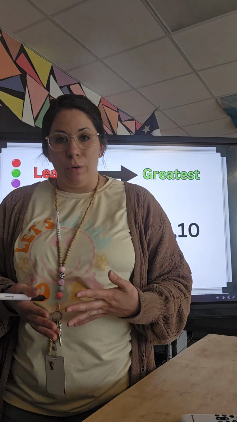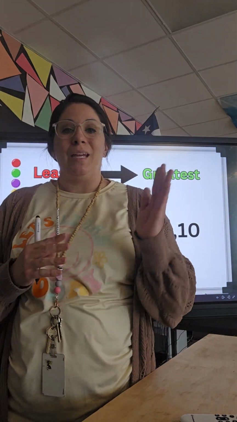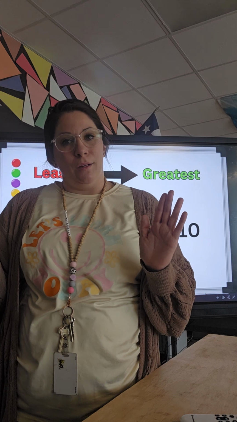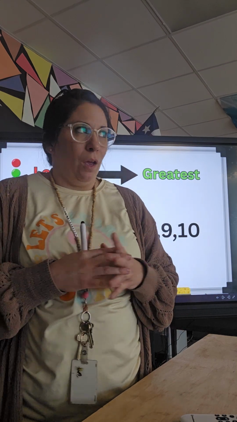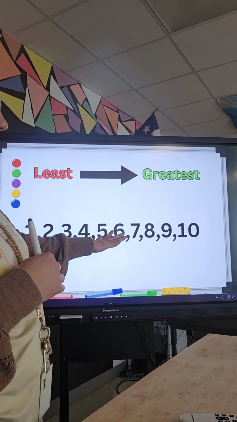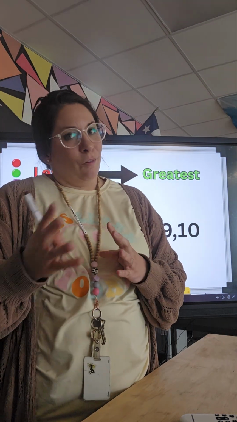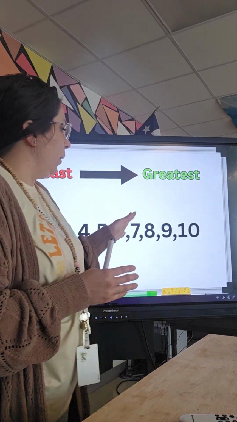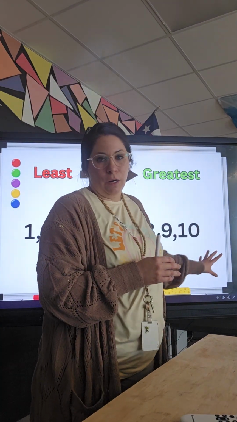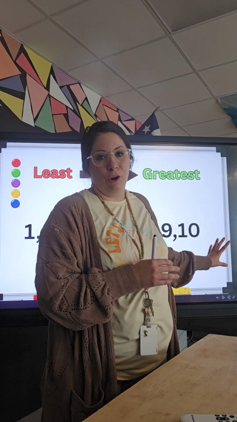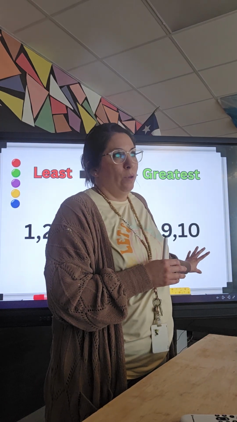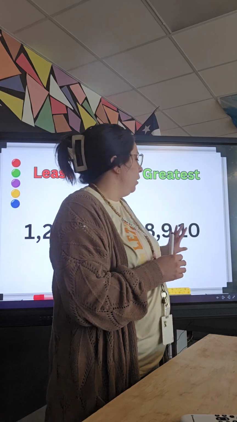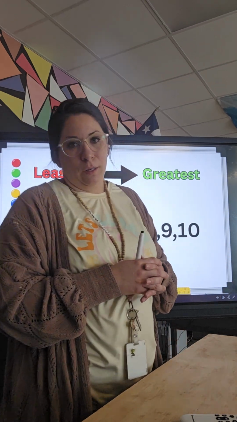Now, when your kiddos get those numbers, make sure you tell them to put them in order from least to greatest. Thankfully, I've already gotten ours least to greatest. But again, a lot of numbers can be very overwhelming, so just tell them to breathe, do their best, and work in small groups at a time, and they'll eventually figure it out. The important thing about this is when we are making our graph and marking our data down in our chart, the numbers need to be from least to greatest, okay?